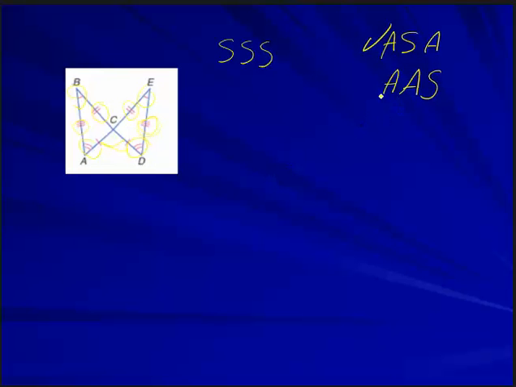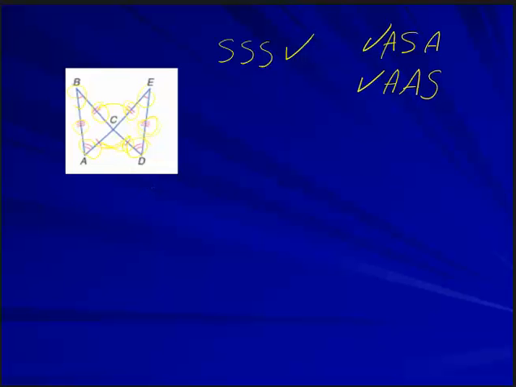Can I use 2 angles and a side that's not between the 2 angles? Well, I can use this side or I could use this side because both of them have their corresponding parts congruent over on the other triangle. So I could use this one as well. So 3 possibilities here. 3 different theorems that allow us to say that these 2 triangles are congruent.